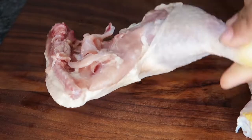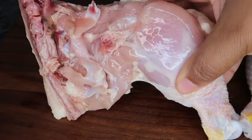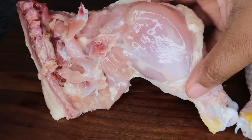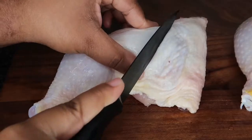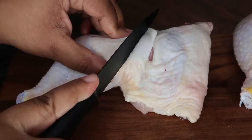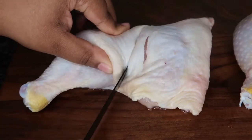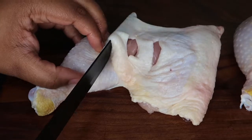So right here I have a leg quarter. I already went ahead and washed this off and got rid of some of the fat, and of course I left some of that on for flavor. So what I'm going to do is cut about 3 slits into my leg quarters because they are big, and I want to make sure I get that seasoning deeply penetrated into my leg quarters.